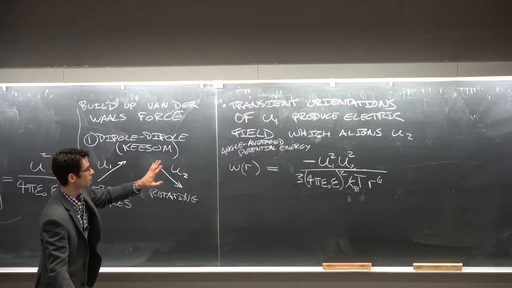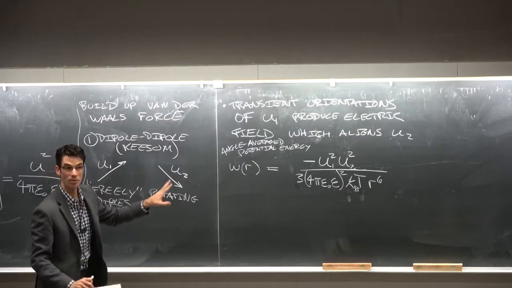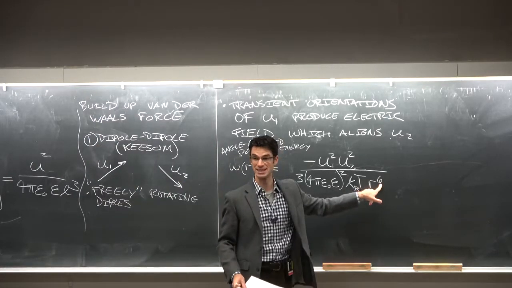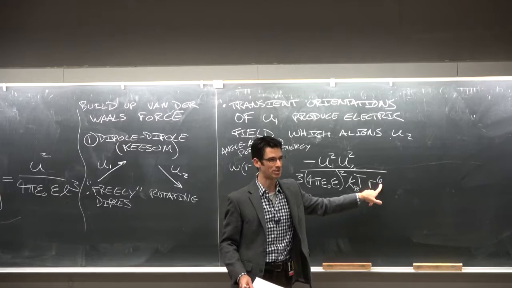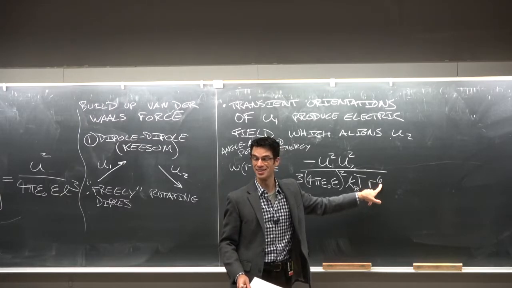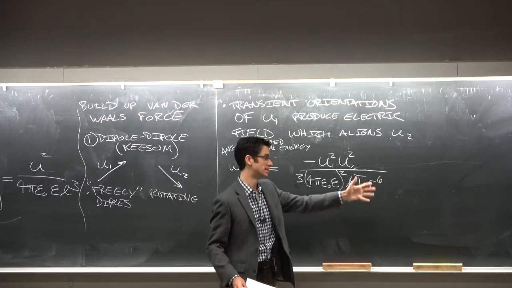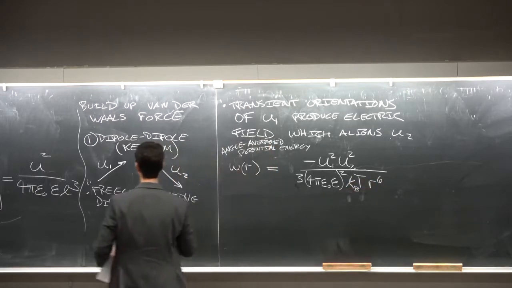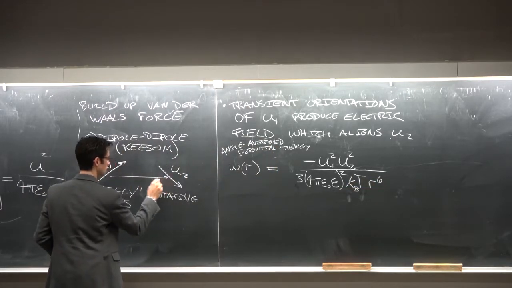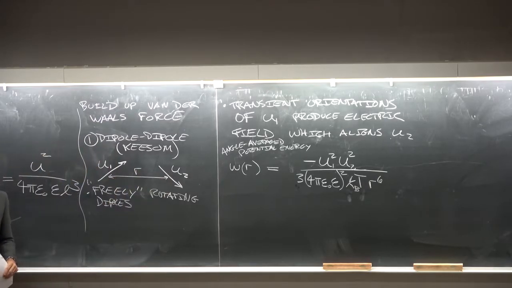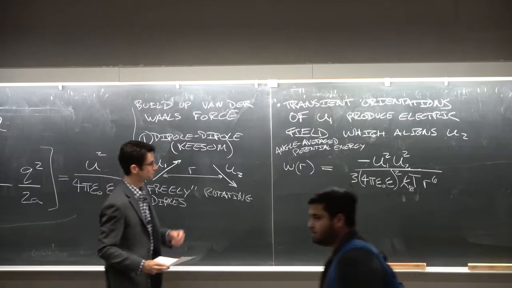This is one hallmark of the Van der Waals forces: they're dependent on r to the 6th. It just kind of happens that they all have this dependency. So Van der Waals force is dependent on 1 over r to the 6th, where r is the center-to-center distance between the molecules.